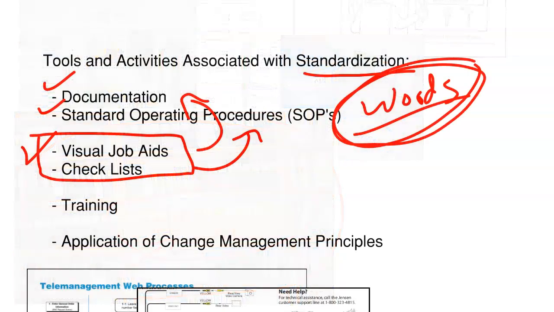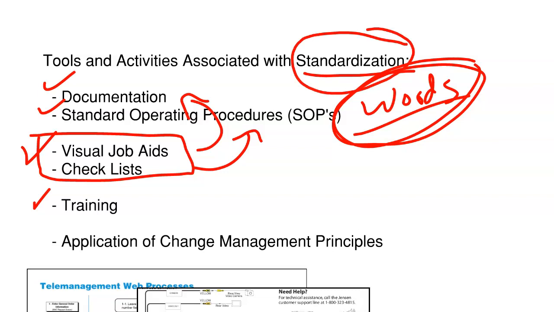Now that we've taken care of visual job aids and checklists, a couple of quick thoughts on training. Training is always an important aspect of maintaining the future state solution. I know that in our root cause analysis video, we talked about how training can't be a root cause, but training will always be part of the way that I create standardization in future state. If you're changing the way that work is being done, you want to make sure that people have the prerequisite skills and competencies and ability to work with the tools that are needed to be successful.